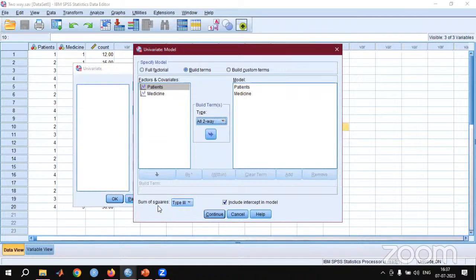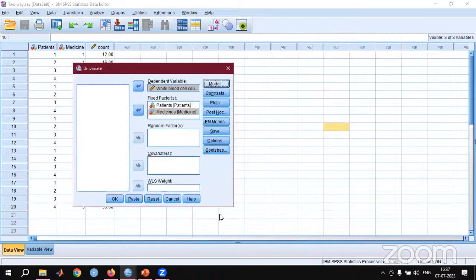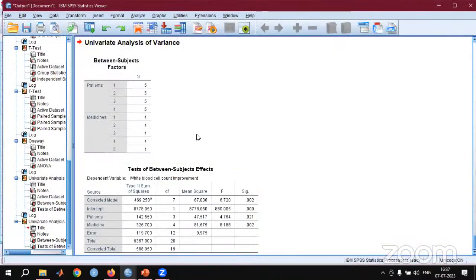Here sum of squares Type 3 is defined on the null hypothesis; these are selected by default. Click on Continue, then click on OK. You can get the result.